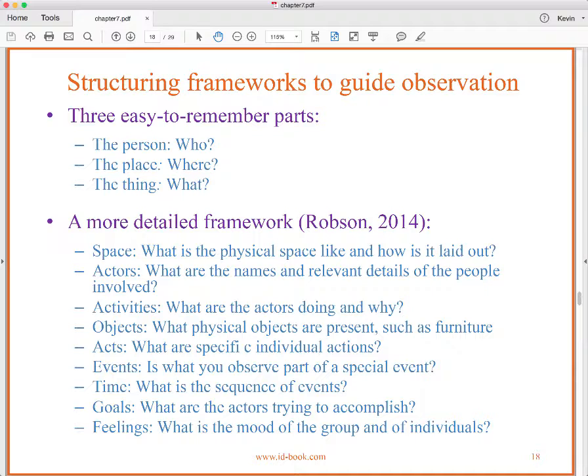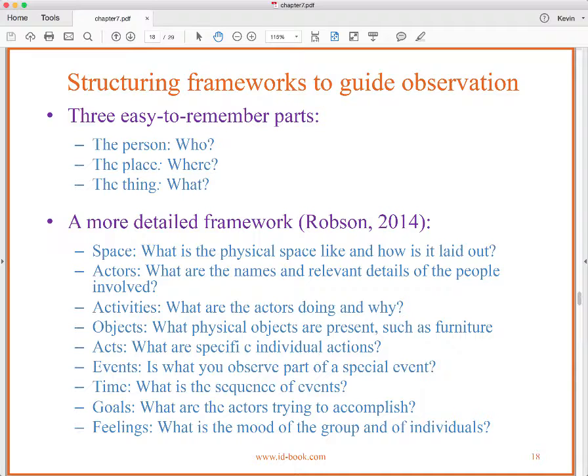Well, here it's the same thing. Are we just going to go out, wander around, and see what we're going to see? Or are we going to have some way to focus ourselves? Here are two frameworks that we suggest, one on the simple side and one on the slightly heavier side. They cover the kind of questions you could ask yourself before you go, and the kind of questions you could be prepared to record data about while you're there in order to have a productive observation activity.